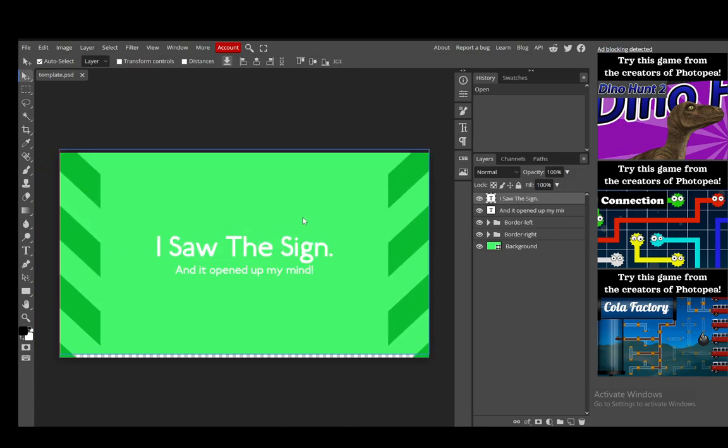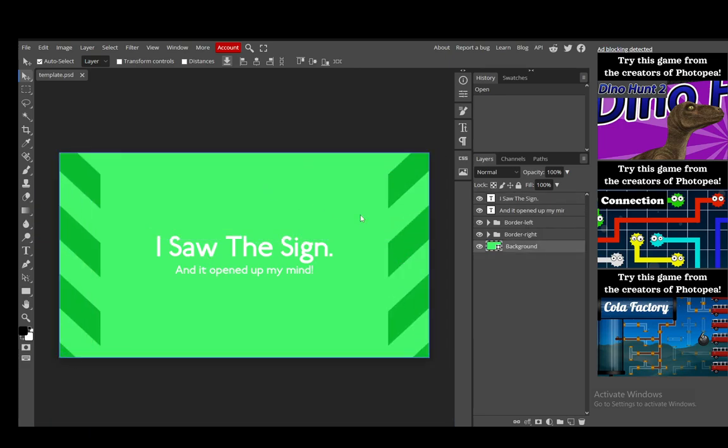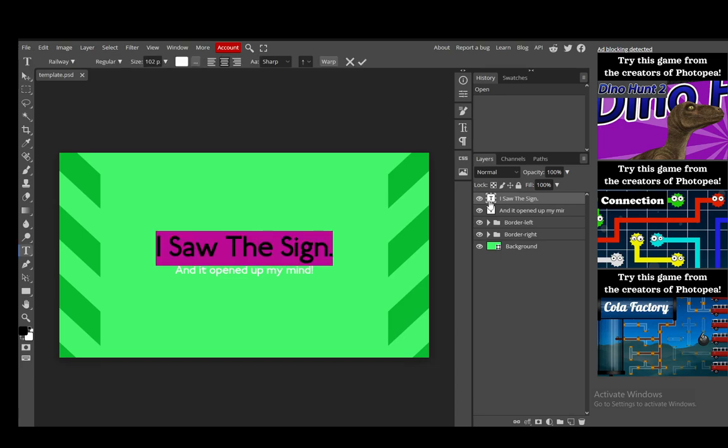As you can see, I can move the background, I can select the layers, I can pretty much do anything. Now, as you can see, it didn't select the layers. If I double click on this, then I can just edit the text. As you can see, let me just type tutorial or something like that.